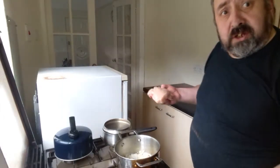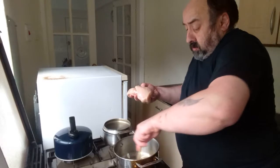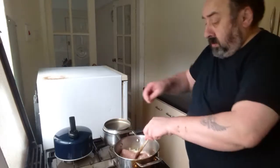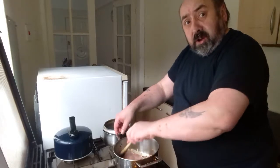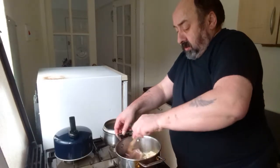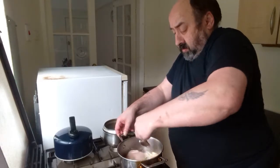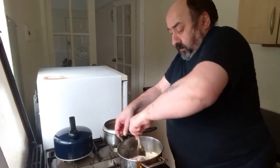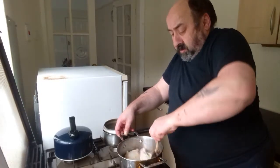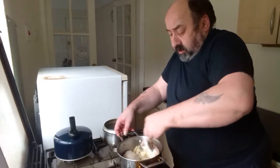Right, so now the chicken's drained off. I want to now put it in. Put it in whole, because I want them sealed off on the outside.